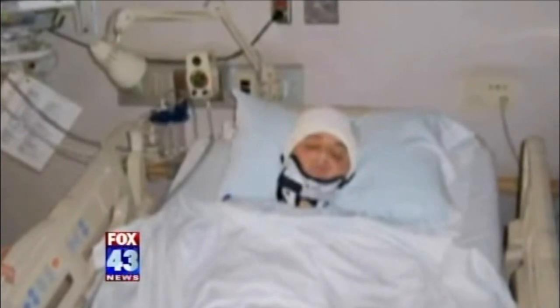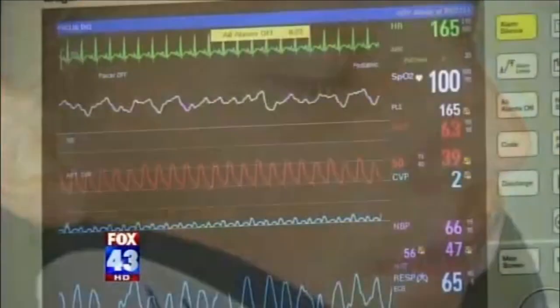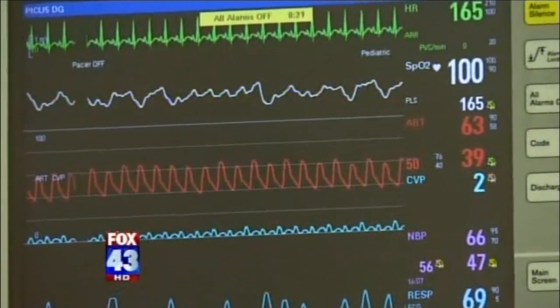Eric lived for weeks at his son's bedside. Kevin was there for about four weeks and spent much of the time on a ventilator, undergoing several procedures, and not able to speak a word. All Eric could do was wait. He said, 'You felt confident in their ability to deliver the care they were representing, and that was very settling at a time when there's not much you can really hang on to.'